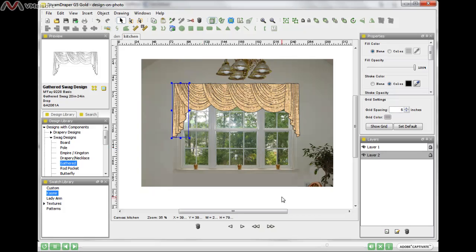And if I just wanted to grab those 4 swags and lasso them, remember, start the lasso on the blank canvas, depress your mouse, and fully encompass those objects. Then you can let go with your mouse there, and you see all 4 swags have been highlighted. The lasso technique is an extremely effective tool when designing on a photo.